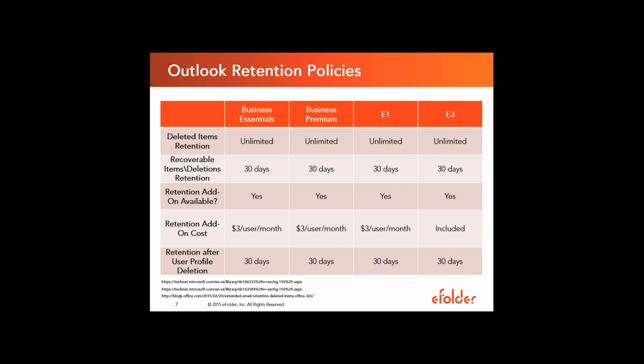With Exchange Online, once a user deletes an item from their inbox and empties the deleted items folder, only administrators can access the recoverable items. Unfortunately, by default, items in the recoverable items folder are purged after 14 days, but this can be configured to go up to 30 days. Once items are purged, they can only be recovered if clients have paid for Exchange Online archiving. Additionally, once a user profile is deleted, their data is only retained for 30 days before being purged.